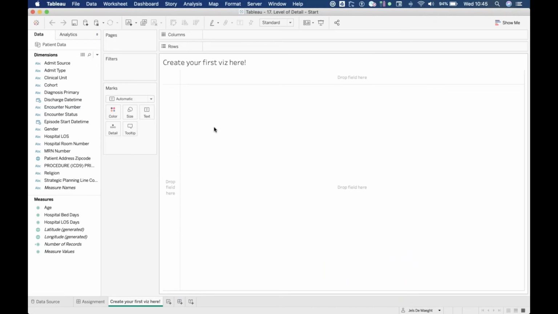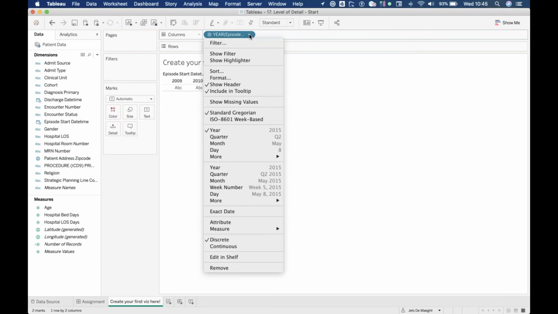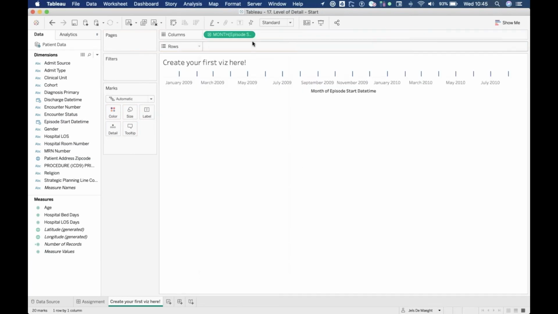So we are going to generate that timeline based on the date. And our date is stored in this episode start date time. We'll go to the level that is requested of us, being the month and the year combined here. So we have all our different months and years now generating columns, and this is our current level of detail of this visualization. All right.